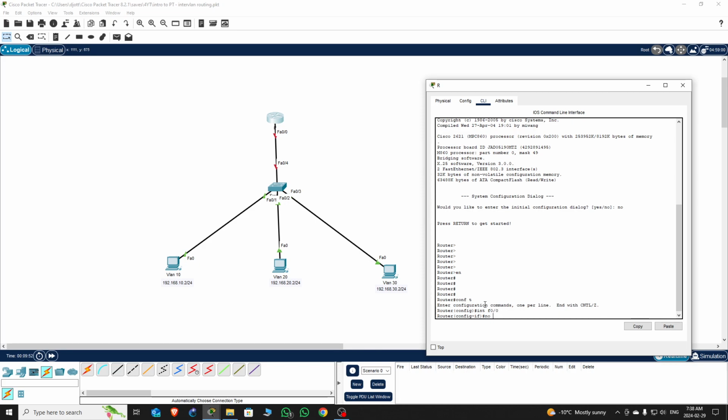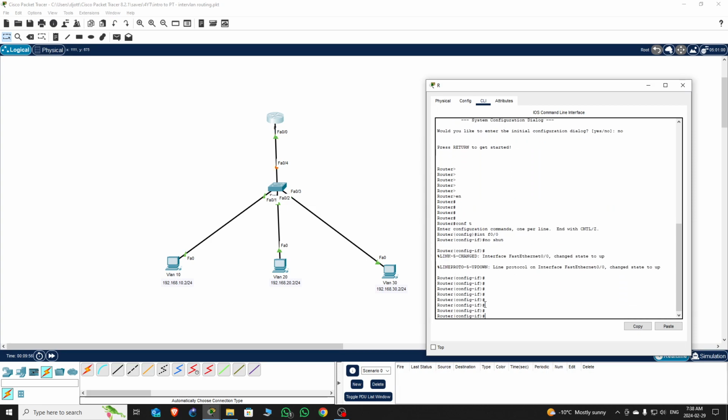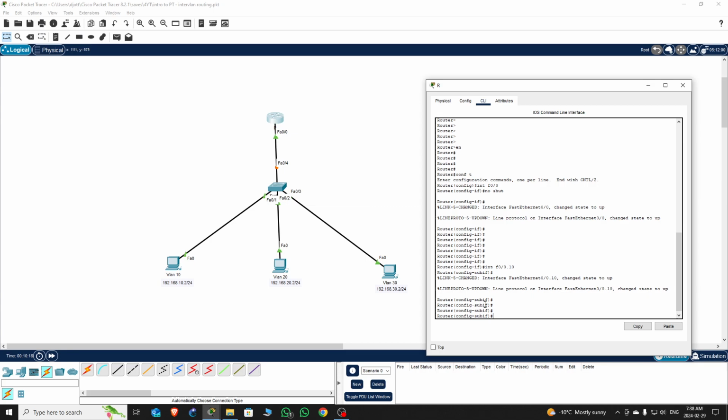So we're going to the configuration mode. Okay, interface FastEthernet 0/0.10. Okay, interface is created.